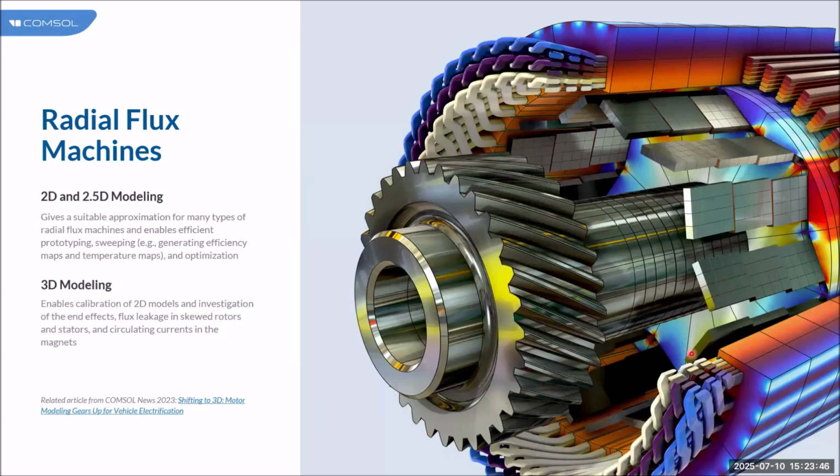Then, once we have a simulation, whenever you are modeling a new motor or studying the characteristics of an existing one, normally first we want to see how the design needs to be done in the initial study part. There you can maybe go with 2D or 2.5D modeling. But once it is about validating the entire motor before prototyping, we can jump into 3D modeling, which will take some computational effort, but ultimately give you the proper results. So this is the way it normally works with COMSOL.